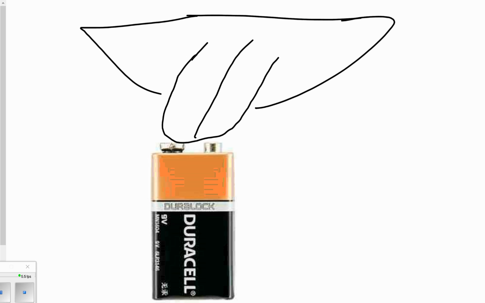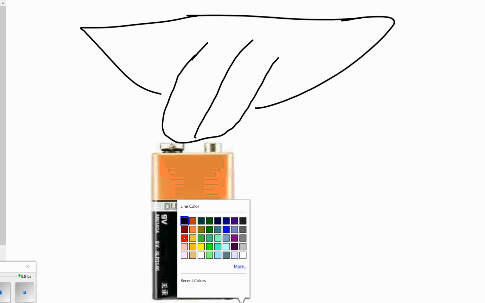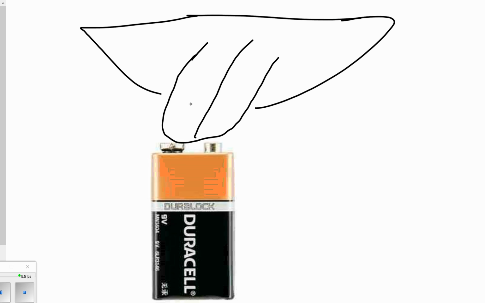So most of us acknowledge the fact that you feel a little tingle in your mouth, maybe a little lightning bolt there. What's actually happening between these two poles of the battery? Now, the thing that we usually notice is we have a positive and a negative pole on the battery. And I've downloaded this battery and I don't really remember which side is the positive and which is the negative. But in the end, it's completely irrelevant in how we work these problems.